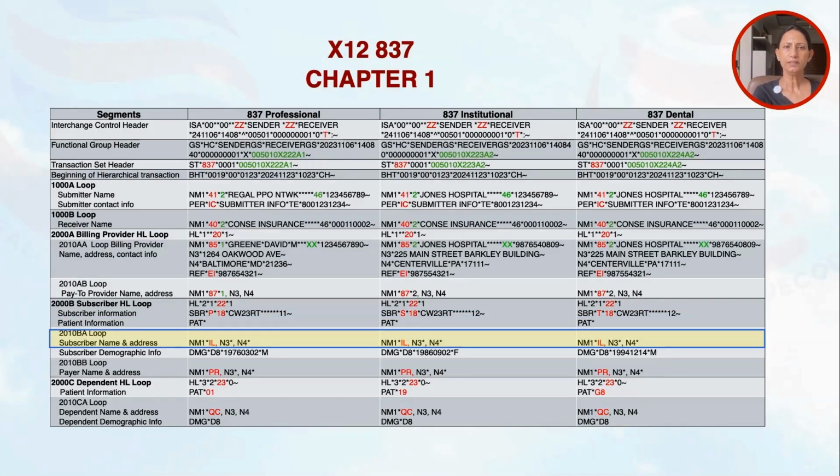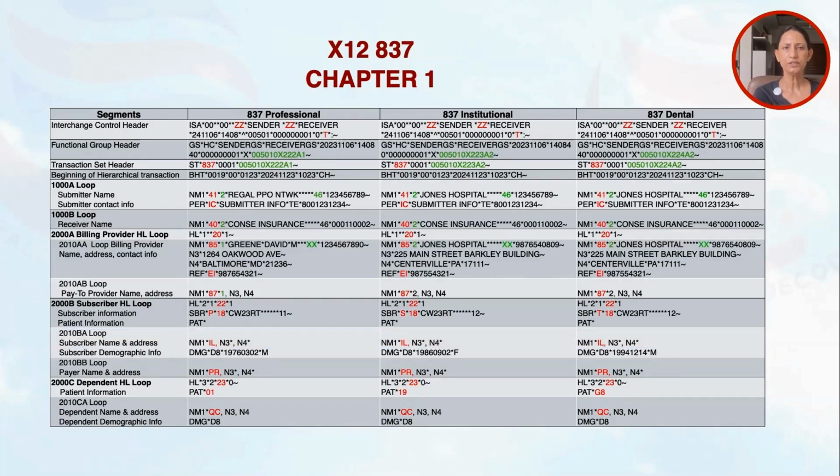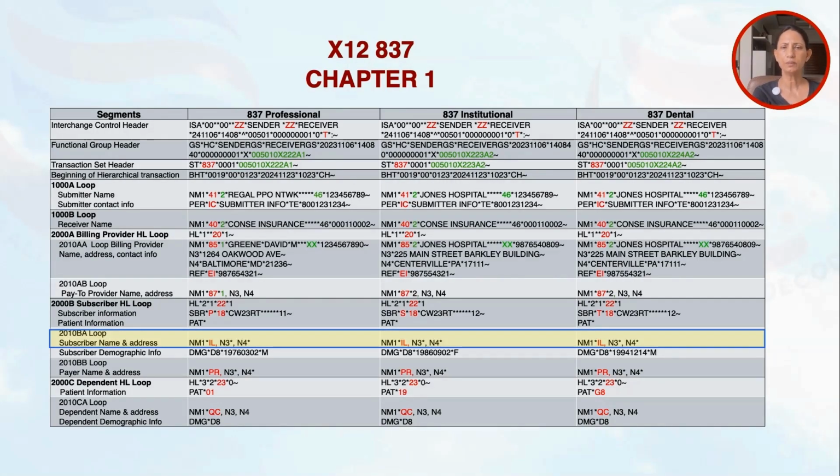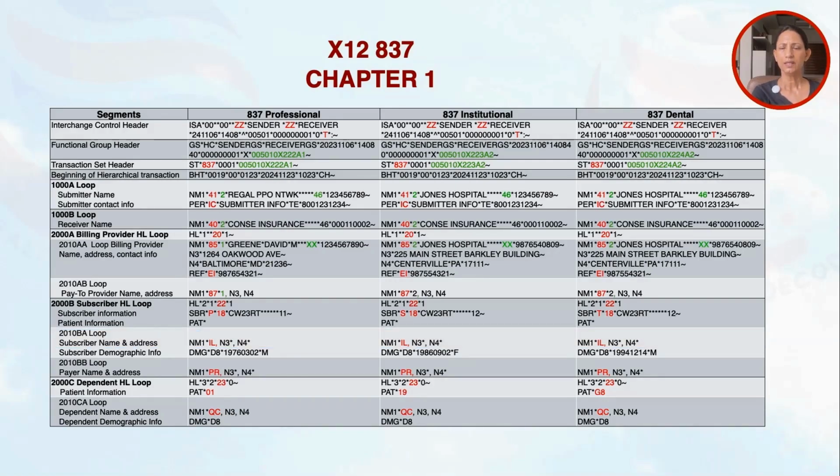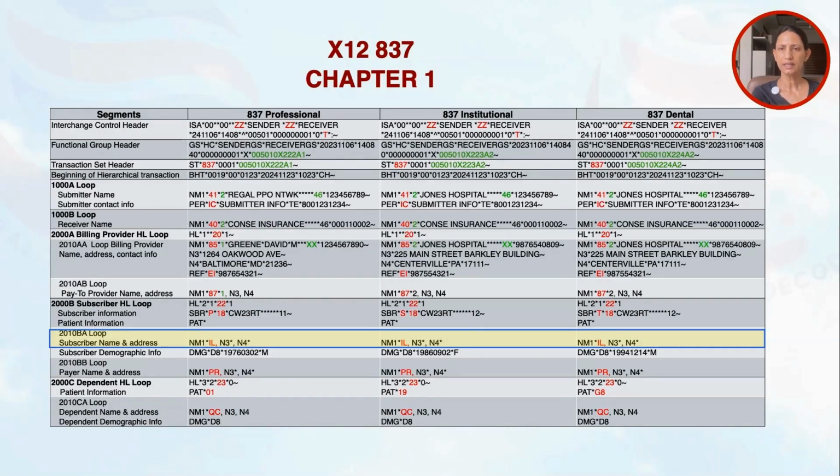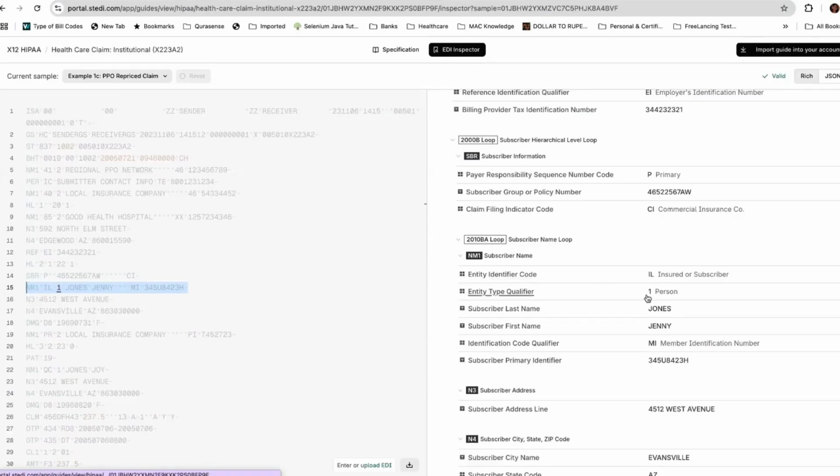2010BA loop under this hierarchical level is for the subscriber name, address and contact information. It comprises segments for complete name and address details of the subscriber. Then NM101 is IL here, and it indicates a subscriber or an insured.